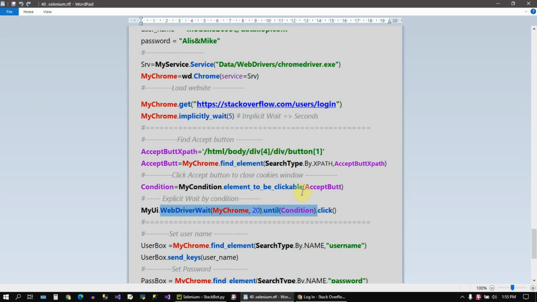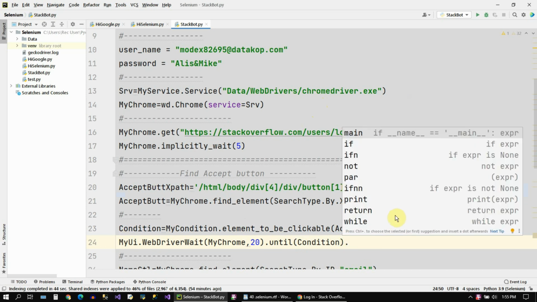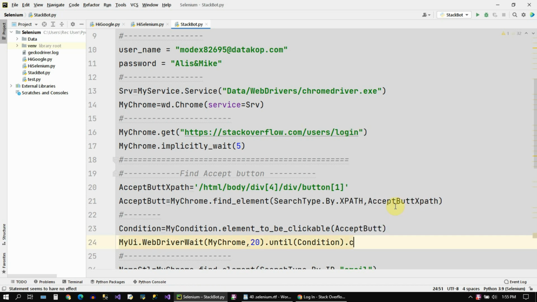Which button? The accept button. So until my condition, this is the condition. Finally, if the condition is true, add dot and inside it we can use the click. Let's write the click. If you can't see the click, don't worry, just write the dot and the click.